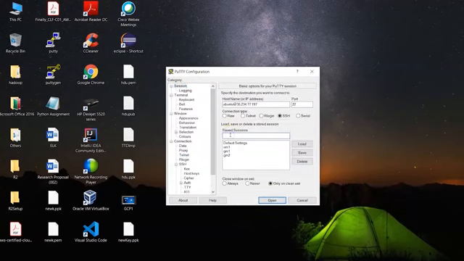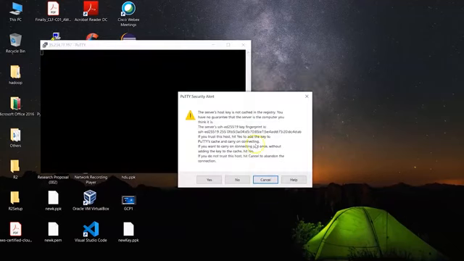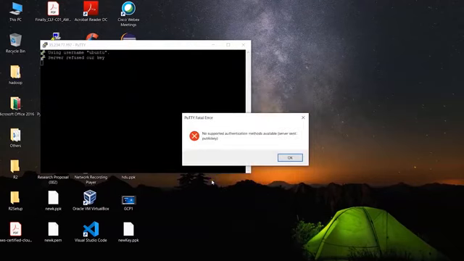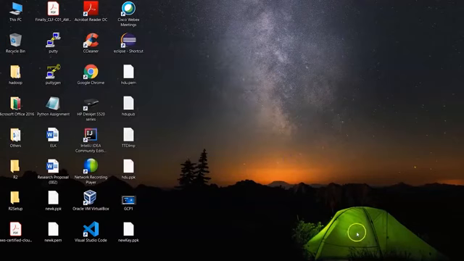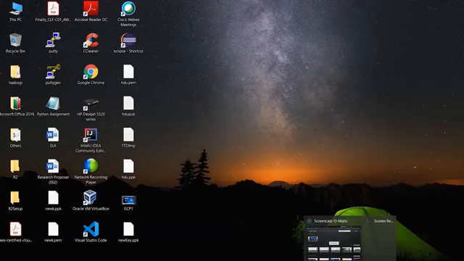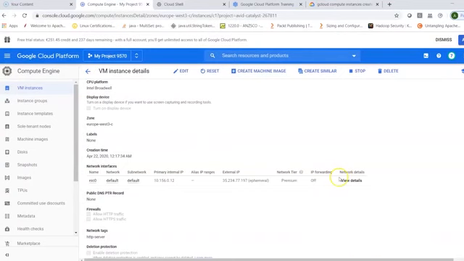I can even save this and call it my instance one. Let's save it. And you can create any number of instances. So you see, I have created different instances here for my Google Cloud or Amazon related instances. And I can click on open. It says the server's host key is not cached in the registry. That's fine, just click on yes. And it says no authentication method supported. Now this could be because we have not enabled your SSH access. So let's look at that.